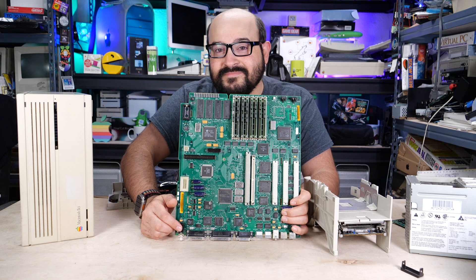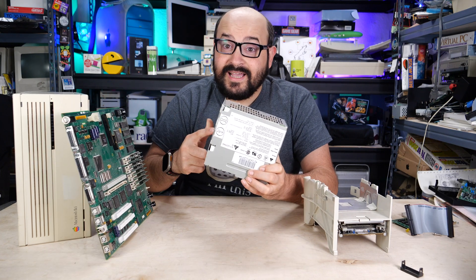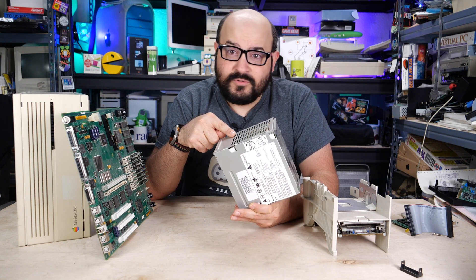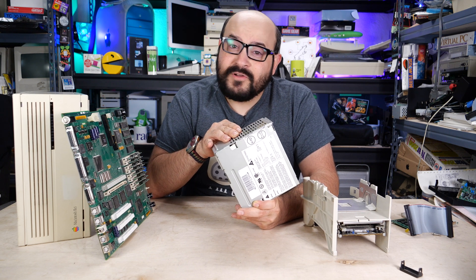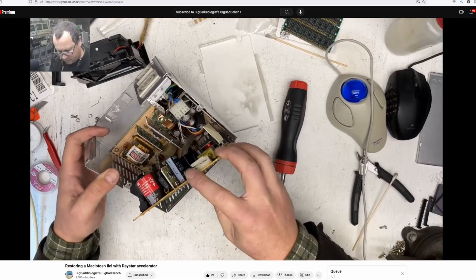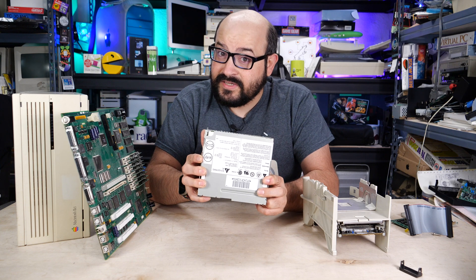Now this board still requires an ultrasonic clean — it is a bit dirty and dusty still — but I do want to put it inside the case to show everything is working. There is one important thing we intentionally did not cover, and that's the power supply. I have a third-party power supply that I'll be using instead for my testing. I have a big suspicion that this thing likely needs some servicing — after all, it's just as old as the logic board, and in some of these models there could be up to six REFA capacitors hidden inside. My good friend John of the Big Bad Bench YouTube channel has had some great times taking apart these power supplies — and I am being sarcastic. These things are a beast to deal with. So for now we're going to be using a third-party power supply, but if you have one of these old power supplies, I would suggest you open it up and inspect it carefully before you go plugging it in.